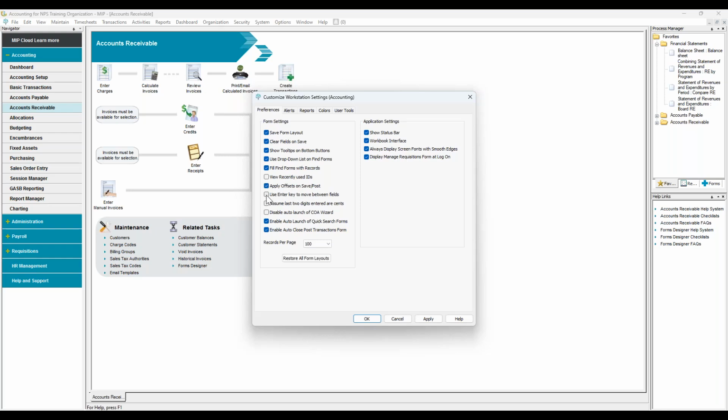This one is somewhat user specific. Some people like it, others it doesn't really matter. Instead of using the tab key on your keyboard to jump from field to field, you can change this so your enter key will move field to field instead. If you're used to using a number pad, the enter key can come in handy so that you don't have to jump across the keyboard to hit the tab key.